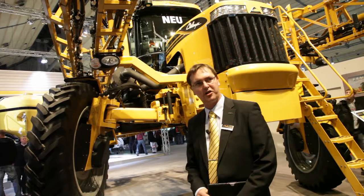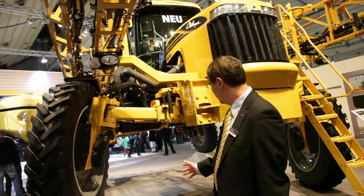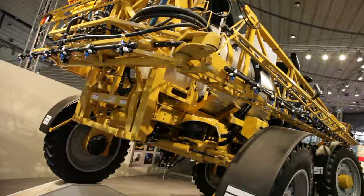We're here looking at the Rogator 1396, the most productive applicator in the world probably. As you can see, we have a flex frame, which means that it can handle around itself and it will give the best stability in the booms, which you need for good coverage of your chemicals on your crops.